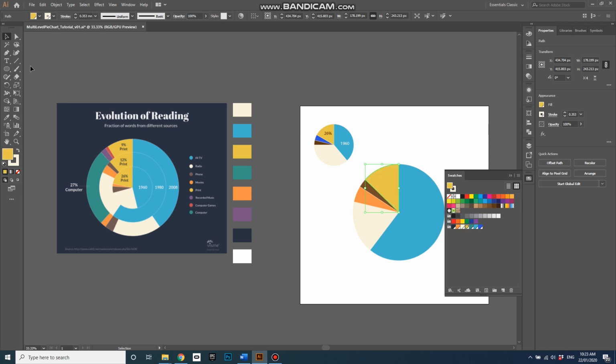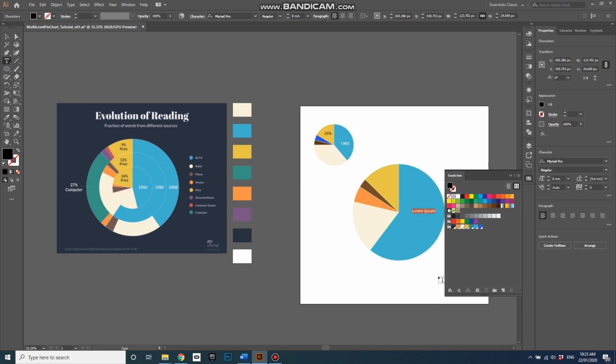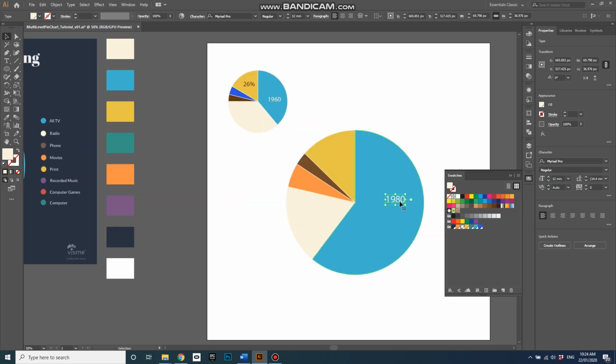And then some text, 1980. Select the text, make the fill of that the light color again, crank the size up in the properties panel over here. We can do that at the top as well, and then use the V key, and we can move it around. Actually, we do need to move that to the outside because it'll get covered over otherwise.